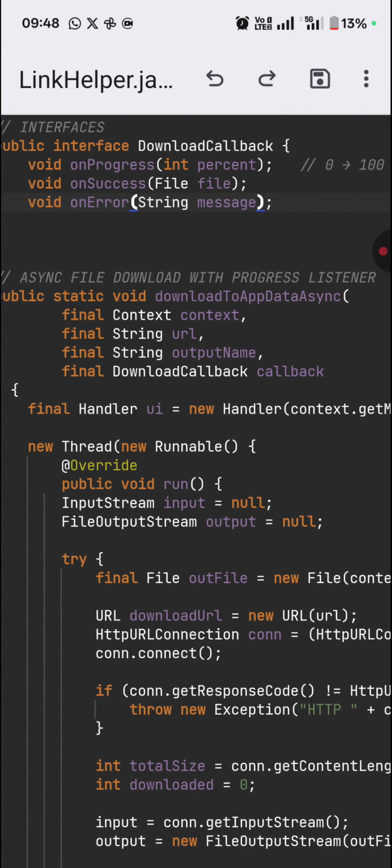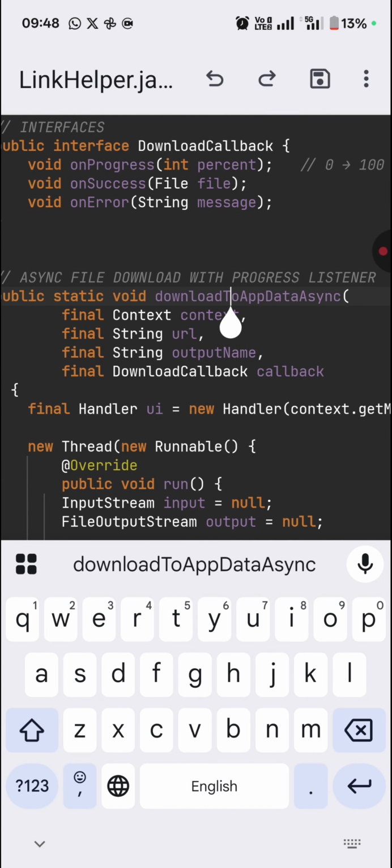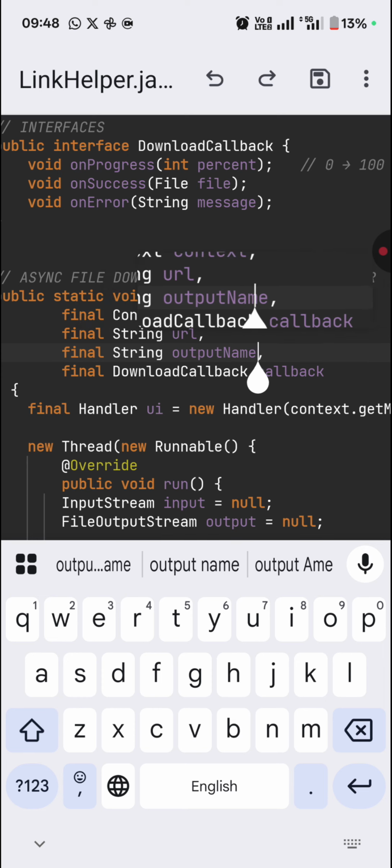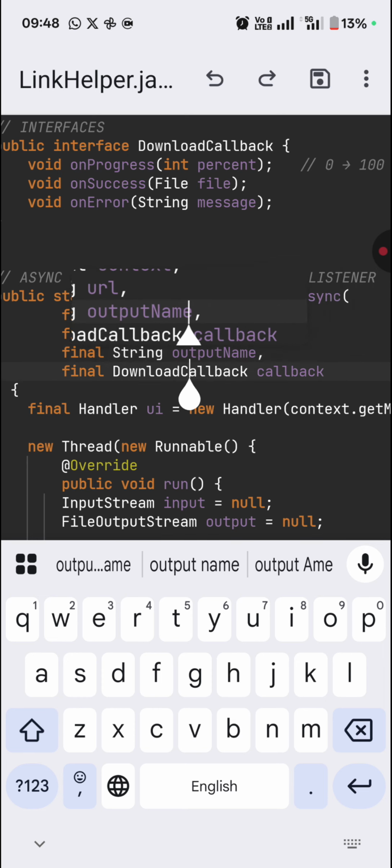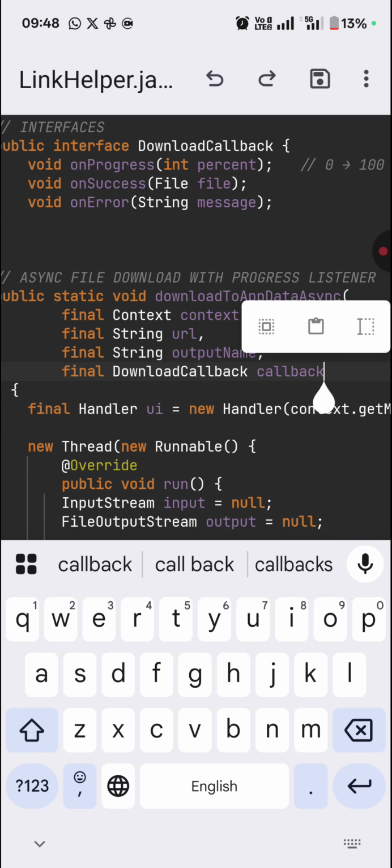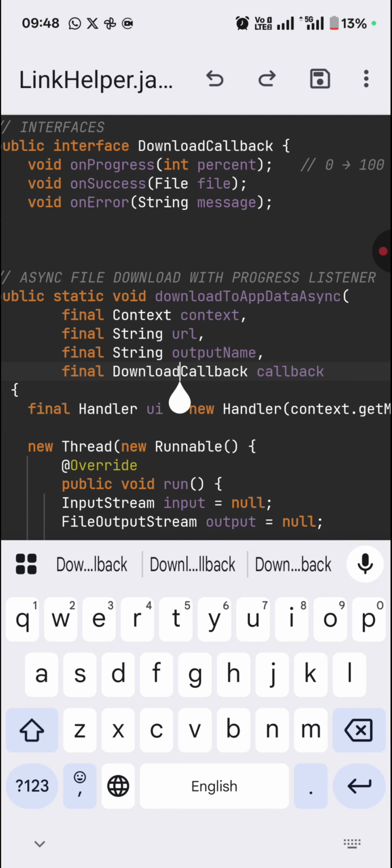Then I have this download method, download to app data async, in which we have to add the context, then the URL of the file to be downloaded, the output name, the name with which the file should be saved in the files directory, and the download callback. For the download callback we will write new download callback with these three methods: onProgress, onSuccess, and onError.